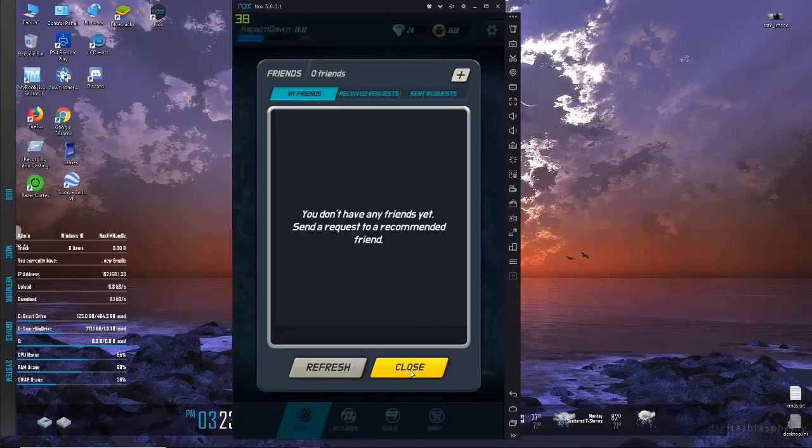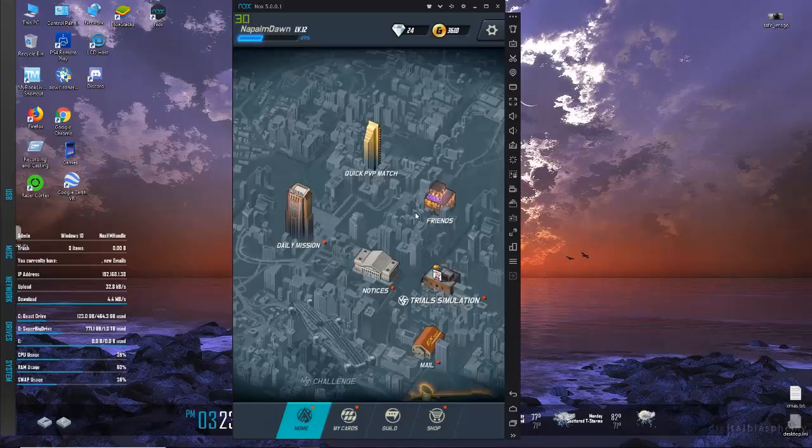So we'll work from the top down. You've got a friends area where you can go ahead and add friends. You would need to know the player name to find them. Unlike some games of the type, it doesn't seem to suggest a few friends to you. I like ones that do that, because if you really don't have people that you know that play the game, it's an easy way to get started with friends. If you want to compare it to Marvel Avengers Alliance, in MAA, they actually had to be your Facebook friend before you could add them as a game friend.